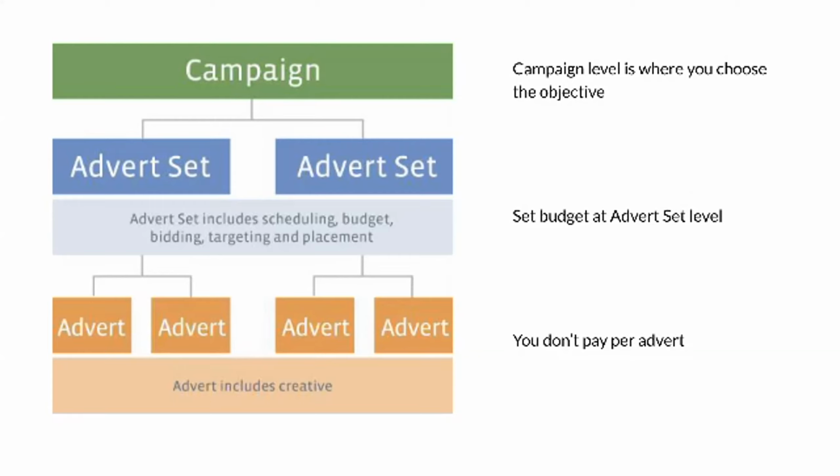But I'll try and keep things fairly simple here because I don't want to create confusion. It's just worth knowing that there are these different levels. So if you've got a campaign running and you want to stop it, it's good to know that that's how it's set up, and you'd probably just stop something at the campaign level if you wanted to stop everything. But I think you get the hang of it as you see the navigation anyway.